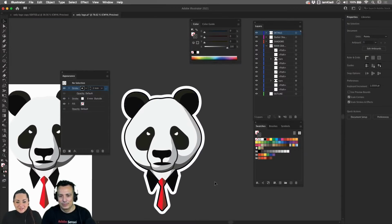So it's ready to be sent to a printer, and I would love to see it in the street. You can put it on packaging, you can put it on your computer, you can put it everywhere you want. But I think that is a fantastic way to definitely bring this lovely illustration up a notch. We have removed the gradient, we've organized our layers, and by doing so, we really were able to clean up the file. And I think that that's super cute. Let me know what you think, and let me know if you have any other questions. But otherwise, I think it's time to jump into Photoshop.